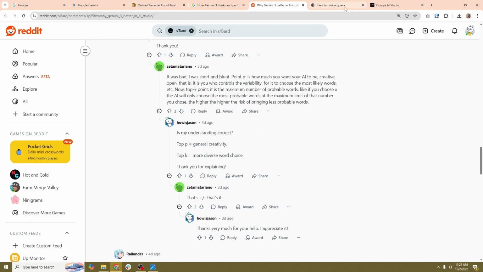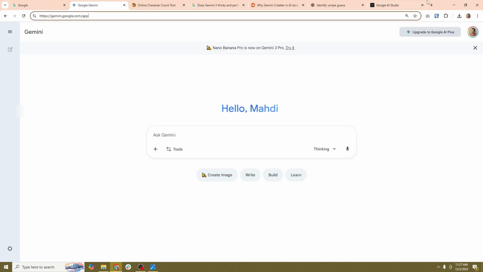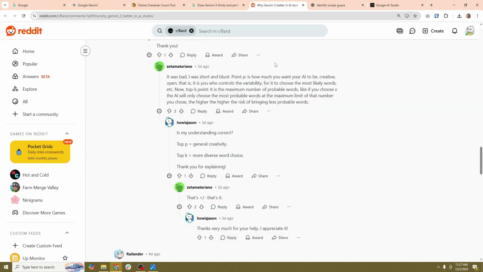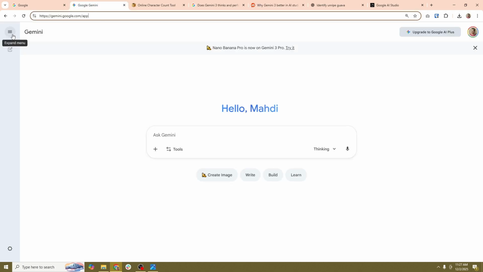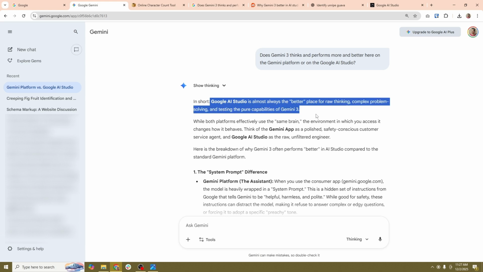So I also asked Google, Google AI mode, Gemini and AI Studio. All of them mention that Google AI Studio is almost always the better place for raw thinking, complex problem solving, and testing pure capabilities of Gemini 3, according to the Gemini app.